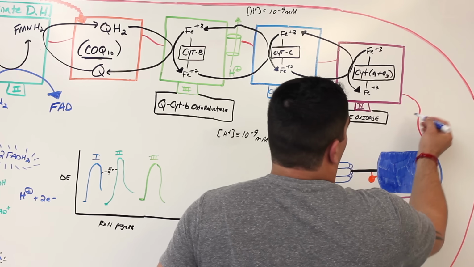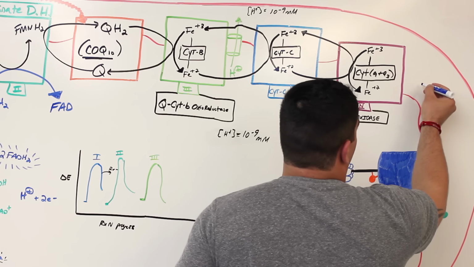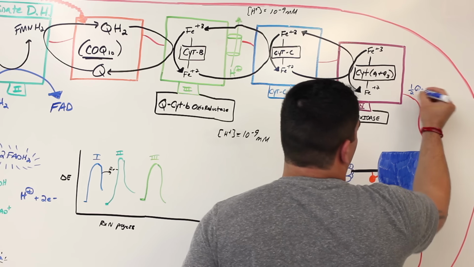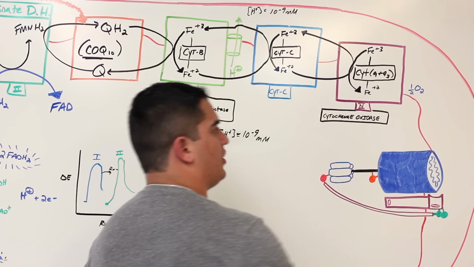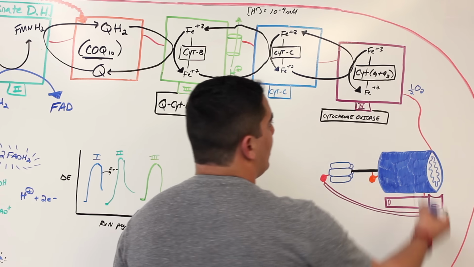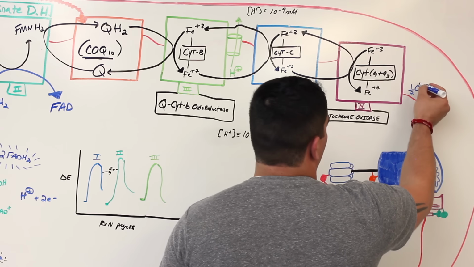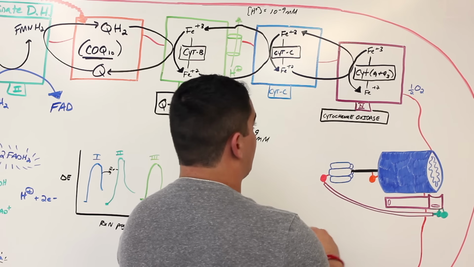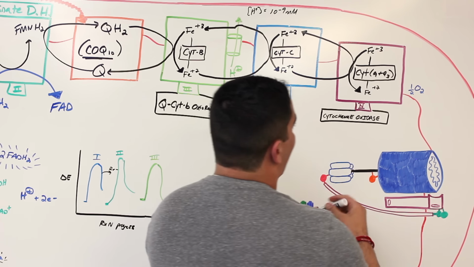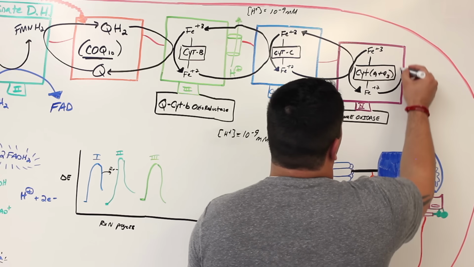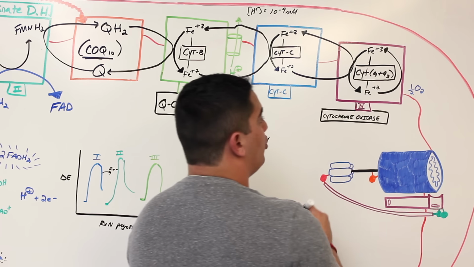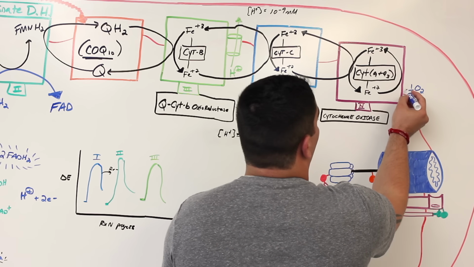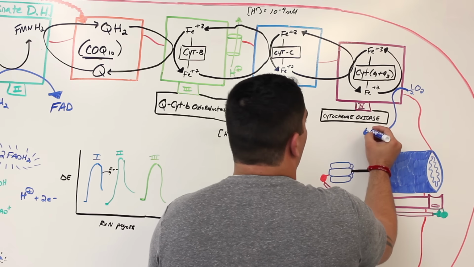You know, in this area, I'm going to have oxygen. So I'll have oxygen out here. And specifically, it's the atomic oxygen. So if I put 1/2 of an oxygen, that's specifically atomic oxygen. That 1/2 of an oxygen is going to react with this iron in the +3 state and this iron in the +2 state, specifically the +2 state one. So as this iron in the +2 state is going back to the +3 state, he's giving his electrons to who? He's giving them to this oxygen. This oxygen is then going to pick up those electrons from that +2 iron.